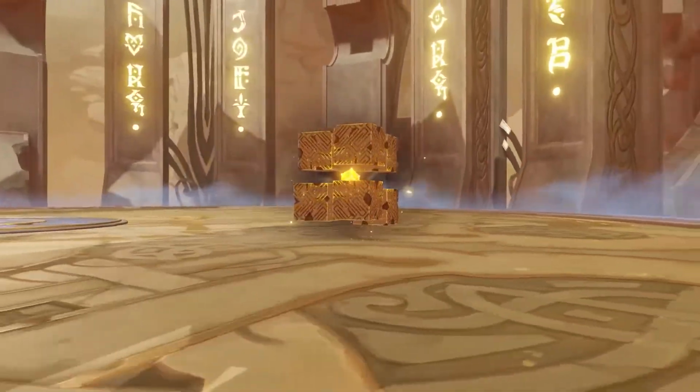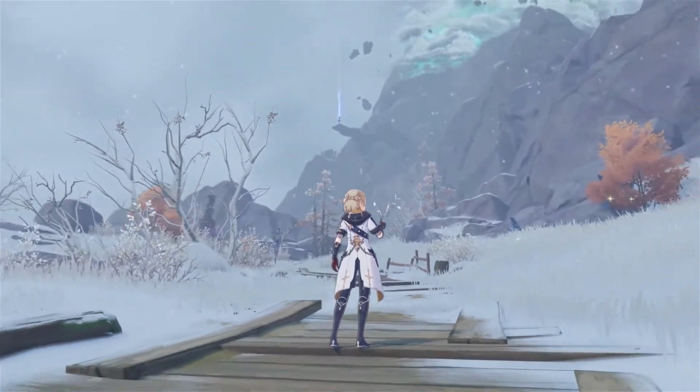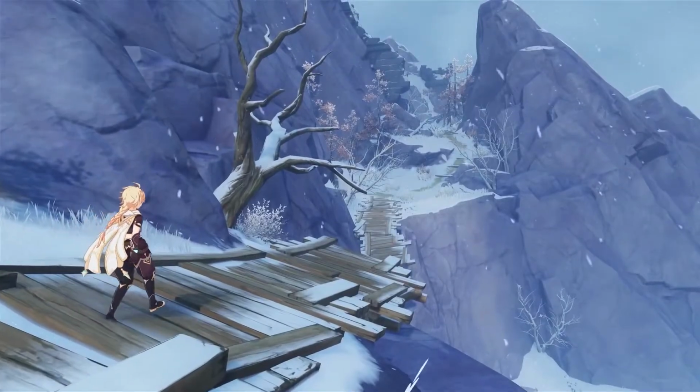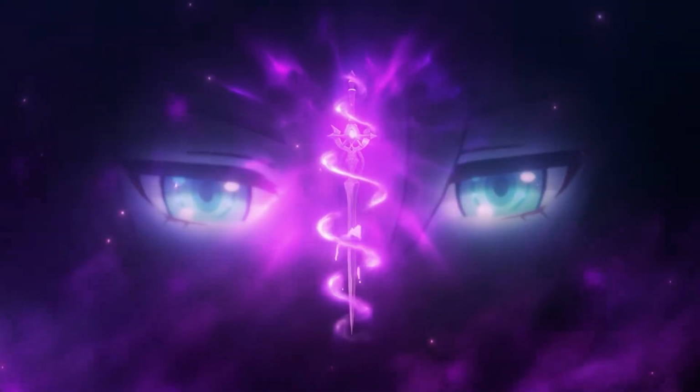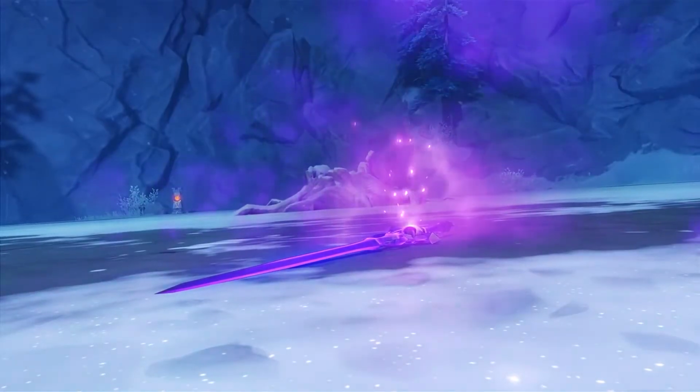Then we have another event, which is a returning event of the Marvelous Merchandise. You know, that traveling merchant that is going to give you boxes for some materials. And this guy is going to be giving you Primogems, level up materials for characters, weapons and skills.